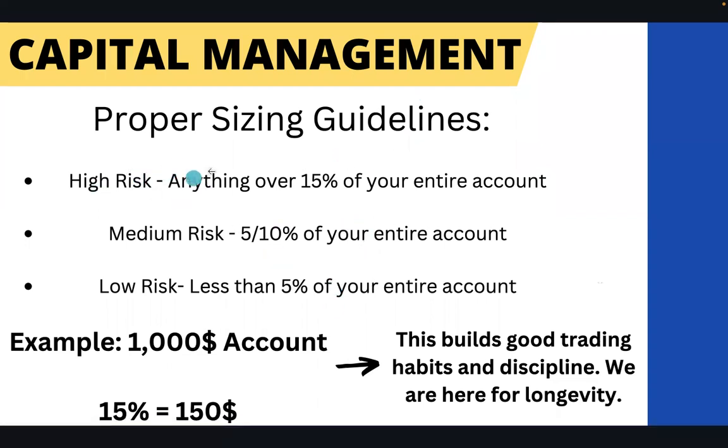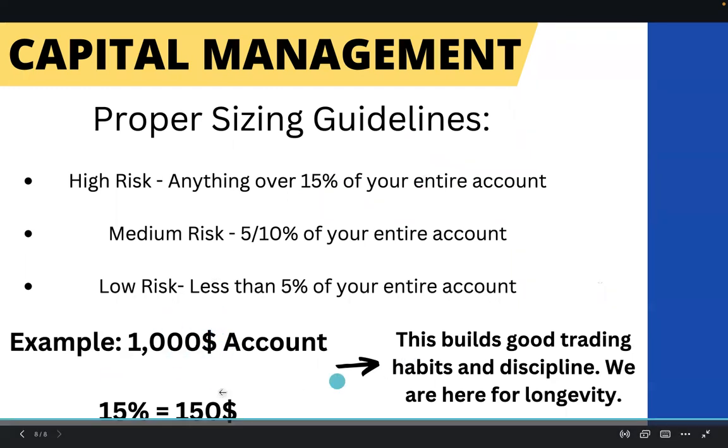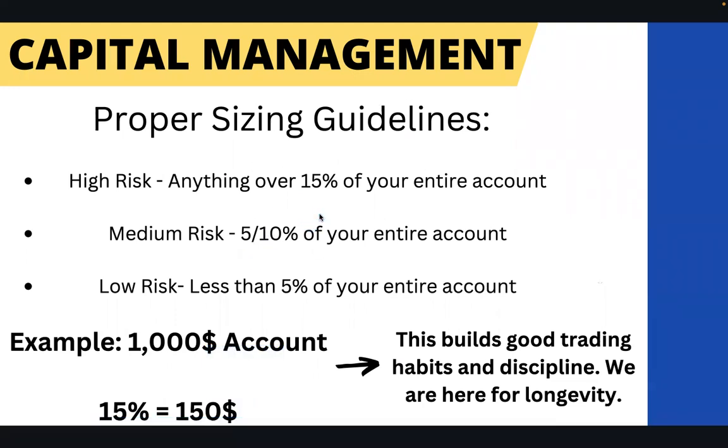High risk is anything over 15% of your entire account, right? So if you have $1,000, 15% is $150. That is high risk, and that's the most you should be risking on any trade you take if you only have $1,000. Now, if you only have $100, then to be quite honest, don't even trade. Go paper trade, practice, and just stack your bread up. Keep funding some money into your portfolio, right? If you only have $100, odds are you don't even know how to trade. That's just the harsh truth because you're still learning, right?